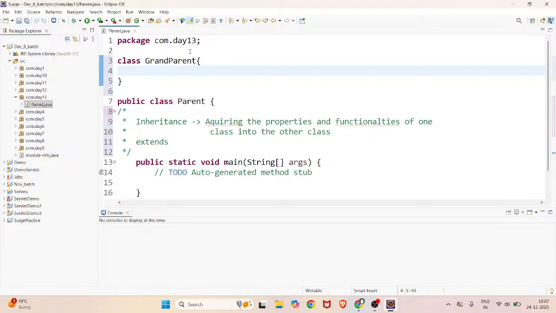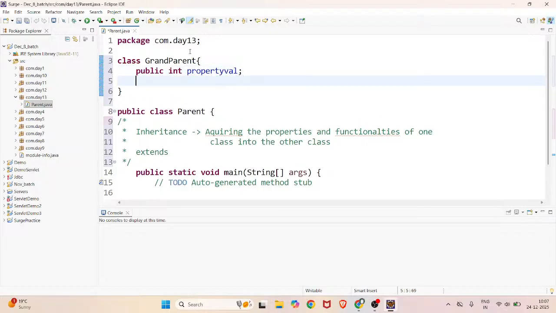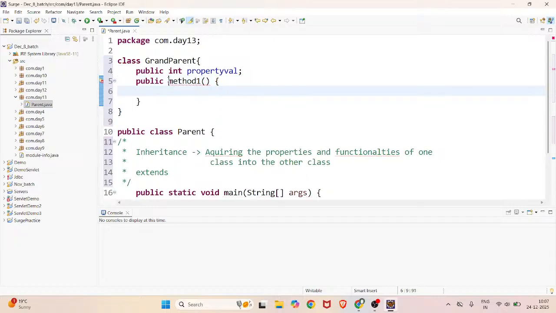In this grandparent I can go with, suppose, public int property value, and a public method one. I need to mention the return type void.